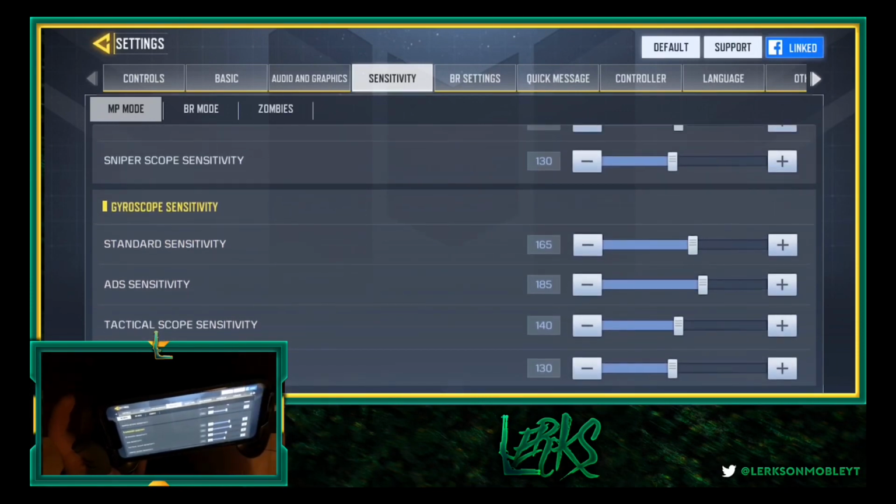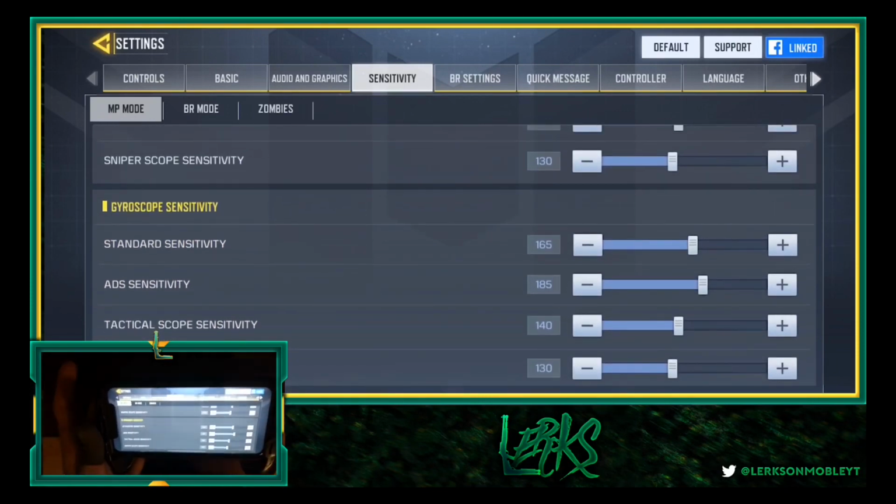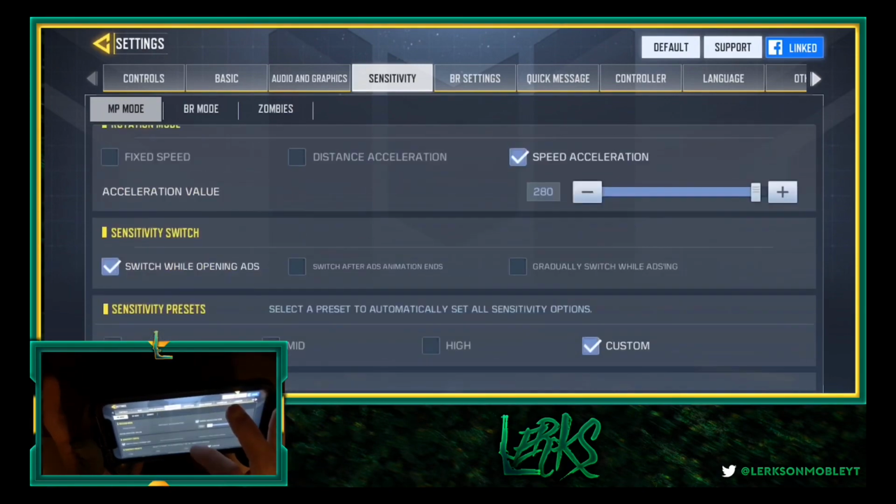Gyroscope is not on, but if you guys do want to use my gyroscope settings, this is what I would play with. If you see it here, this is what I would be playing with. 165 standard, ADS is 185, tactical scope sensitivity is 140, and my sniper scope sensitivity is 130. And that is it, guys.